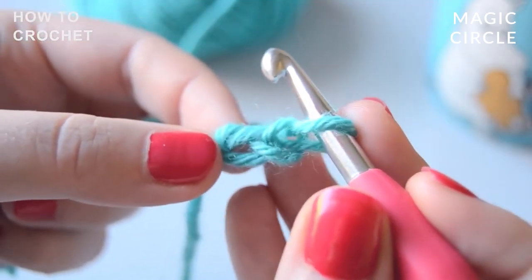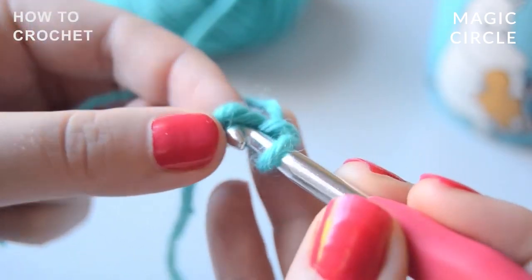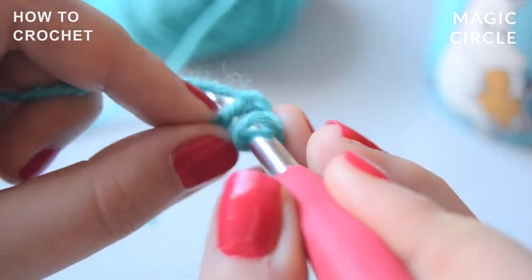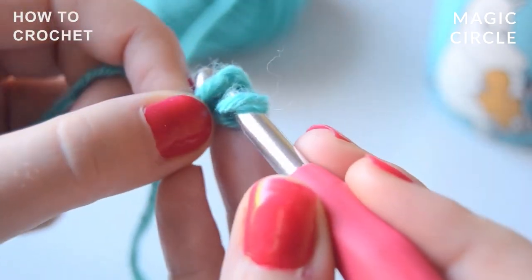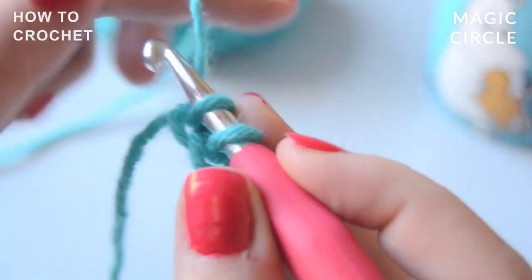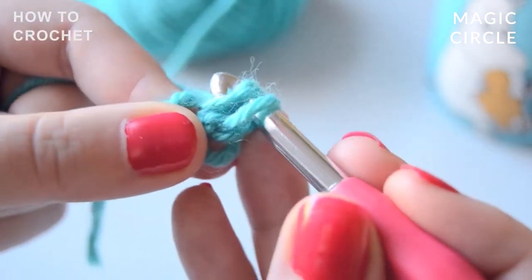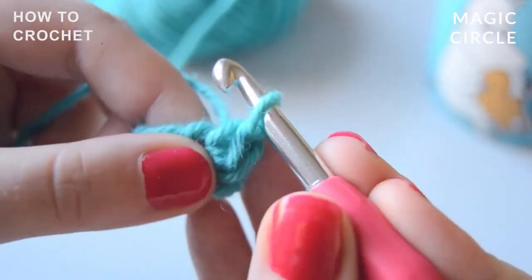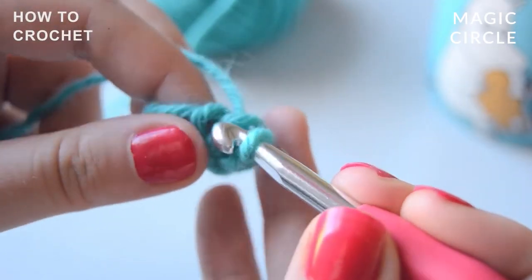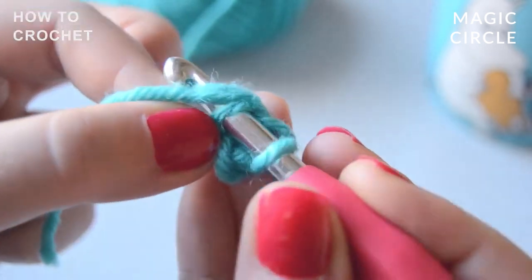Now it's time for some single crochets. We'll make 6 single crochets in the second chain stitch from the hook. Grab the yarn, yarn over, and pull through. Now we have made our first single crochet. Let's make 5 more.